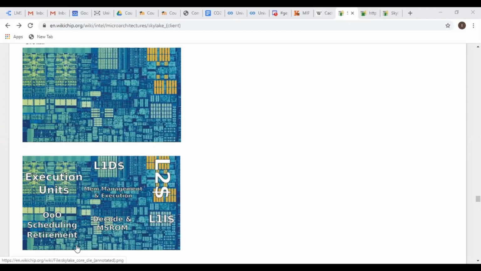So you can see that a lot of hardware is allocated for those techniques to get better performance at the end of the day, right? And the level 1 instruction cache is located closer to this decoding, instruction fetching hardware, as you can expect. And the data cache is located closer to the execution units where the address is coming from, and other memory management hardware. Level 2 is here in the corner, closer to the level 1 data and instruction caches.